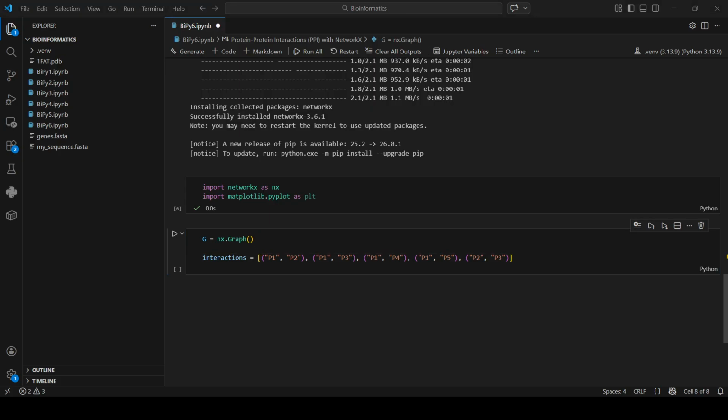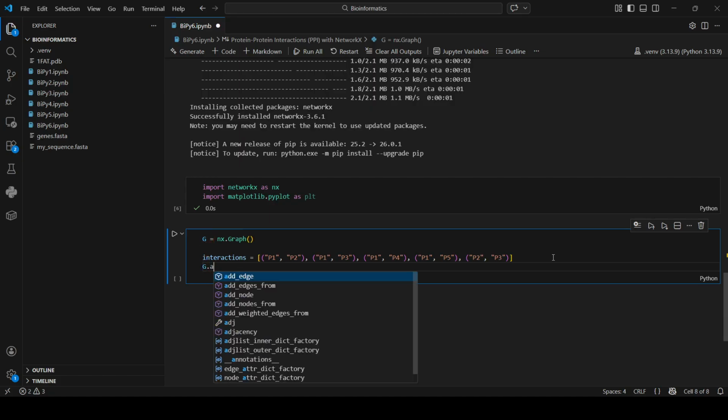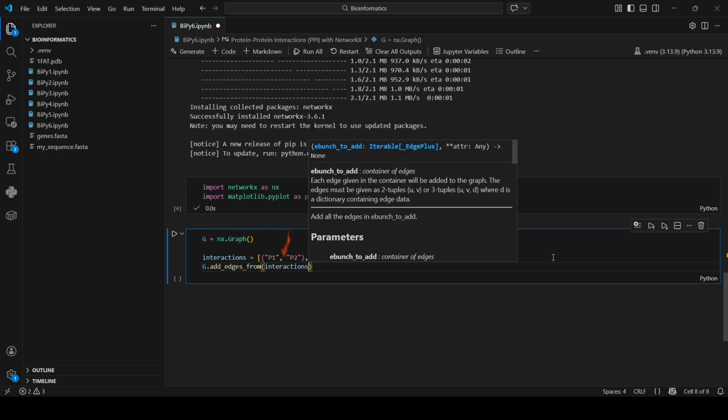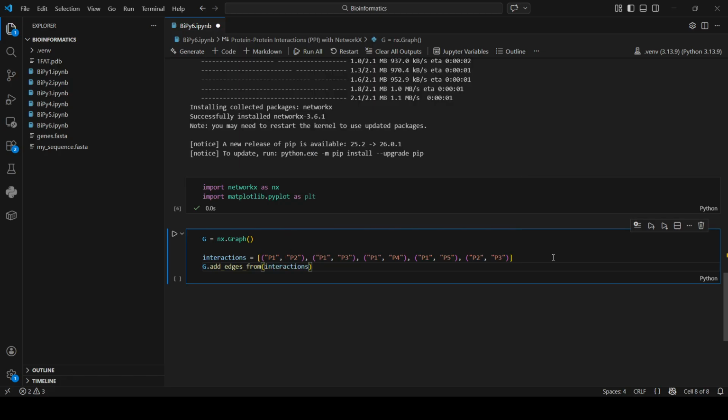Let's say P1 is a hub interacting with everyone. And after that, we will do g.add_edges_from interactions. Then we will print the output.